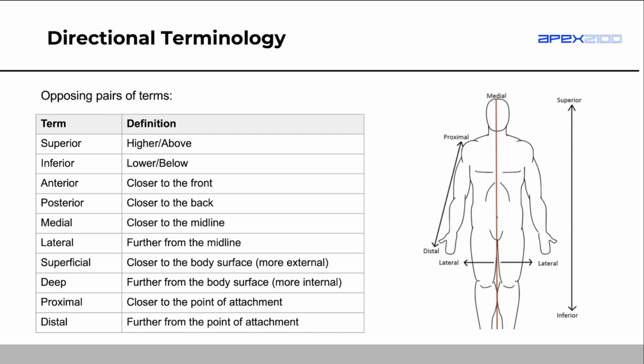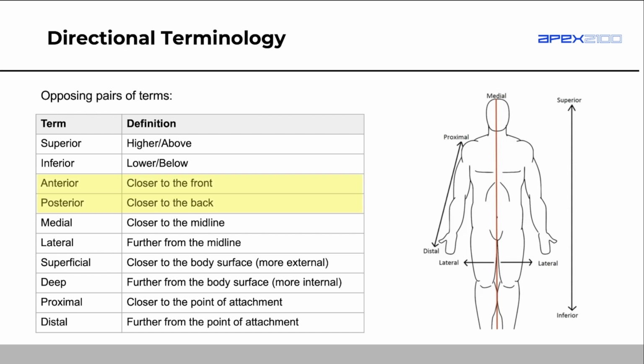So firstly, we have superior and inferior. Now, superior means above and inferior means below. So if I say the head is superior to the legs, that's correct. If I say the hand is inferior to the shoulder, that would be correct as well. So I'm describing the location by using above and below. Superior, think of like your boss is your superior, they're higher than you, and your inferior is like someone who's below you.